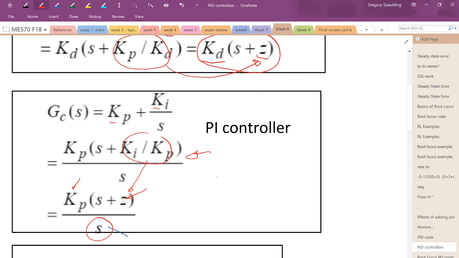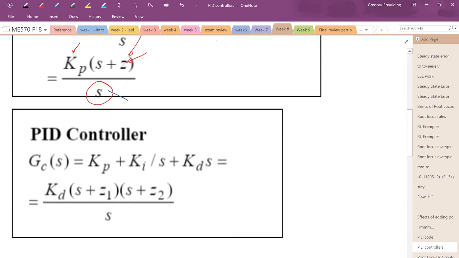Okay, now this is a little bit different than what we talk about because in the implementation of a PI controller, we actually pick up a free integrator and we pick up a zero. Okay, so we have both a pole at the origin and a zero that we can move around a little bit to change the performance of the system. And so this is the relationship between the gain format and a pole zero gain format for a PI controller.